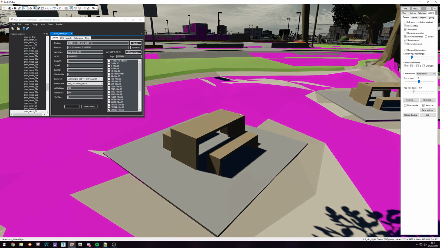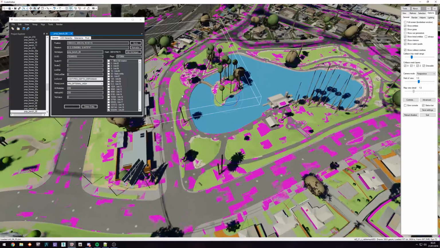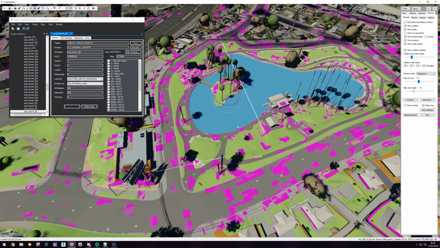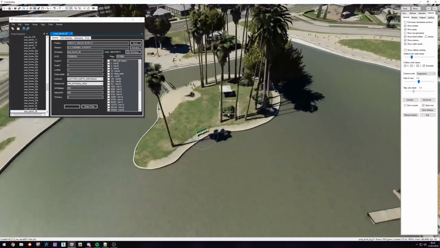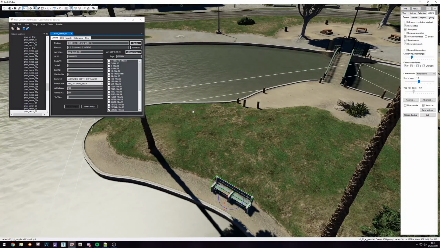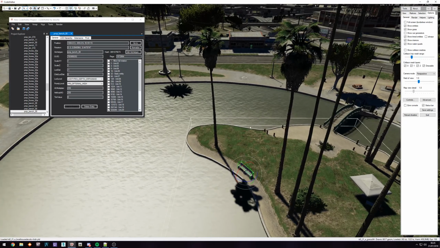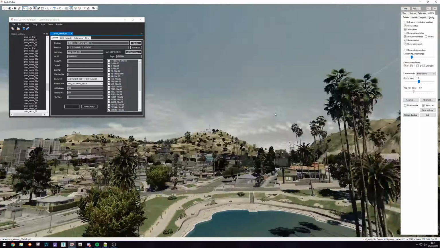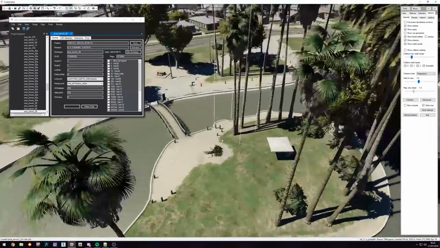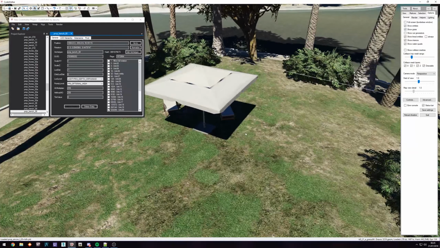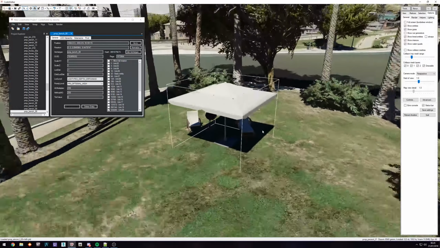And the reason for that is that this entire area, you see these colors, is all in a file by itself. I don't remember the specific name. I mentioned this in the first tutorial, first part. But it's something we're going to come back to when we start messing with interiors. Interiors is not ymaps, it's ytyps, so it's a bit different. Ymaps are usually used for outside things, like everything around here. Interiors is something different we're also going to come back to. So for now, we're just going to focus on this small thing here.